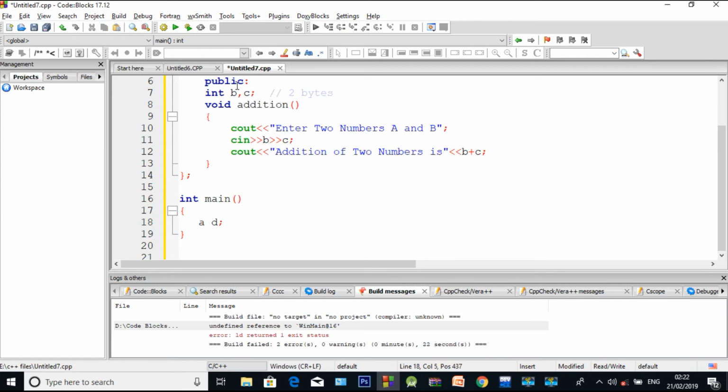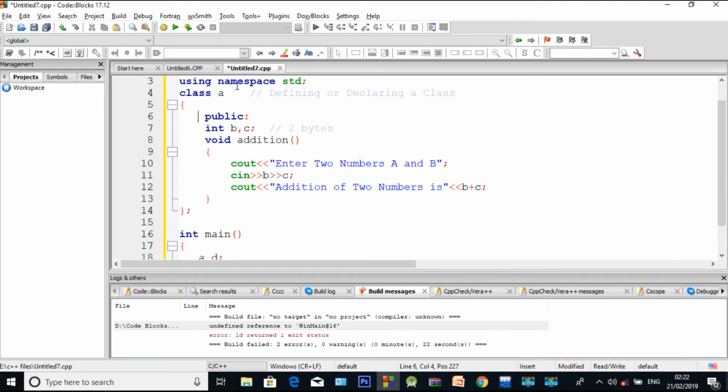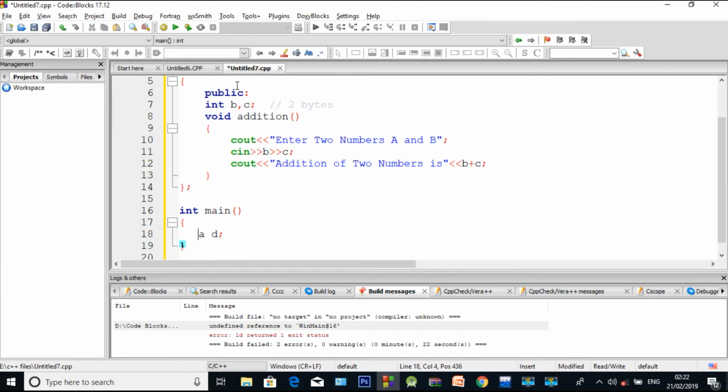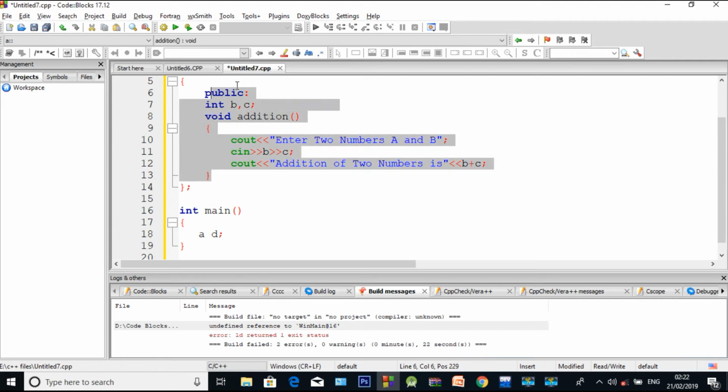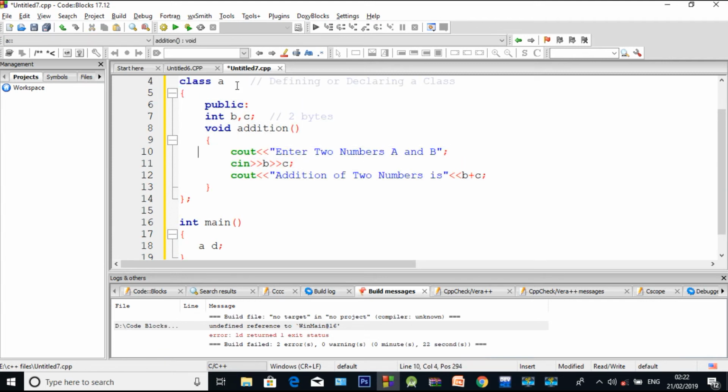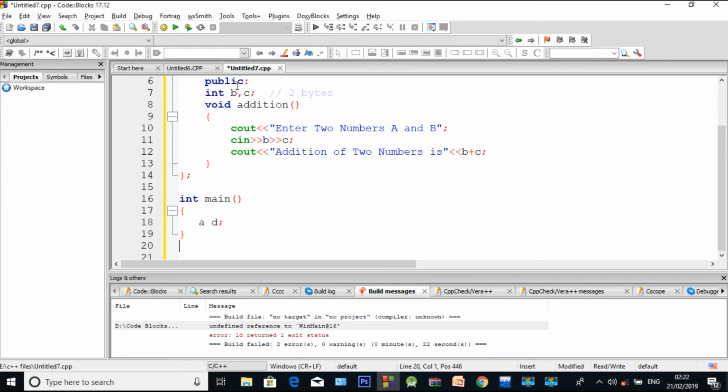Now what did I do? I defined an object with the data type as class A, which means that t includes all this content. Okay, so let's go. Cout. Oops, sorry.